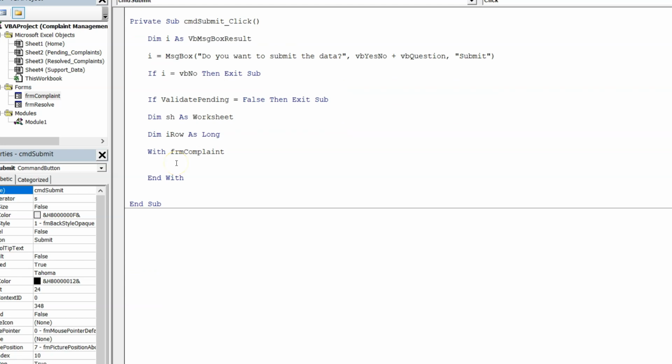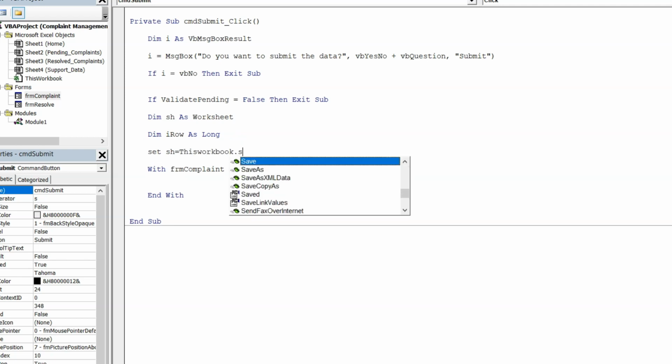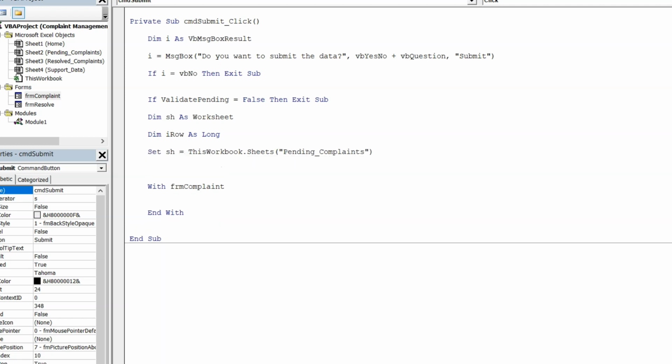So before writing the code in with and end with block, we need to set the reference of worksheet basically. So here set sh is equal to this workbook dot sheets, and the sheet name is pending underscore complaints. Okay, and now we need to identify the last blank row. So we have already declared a variable that is I row as long.